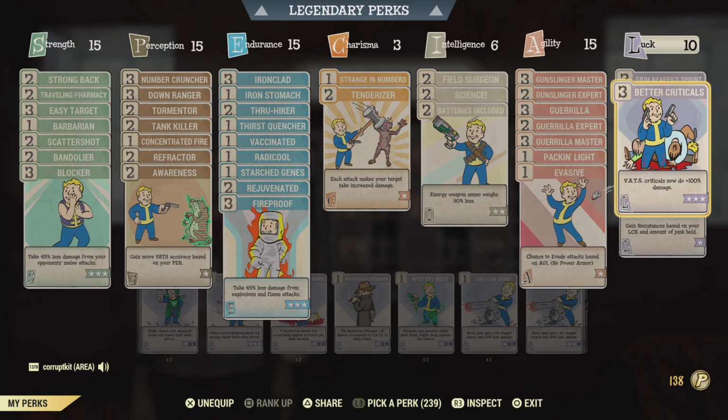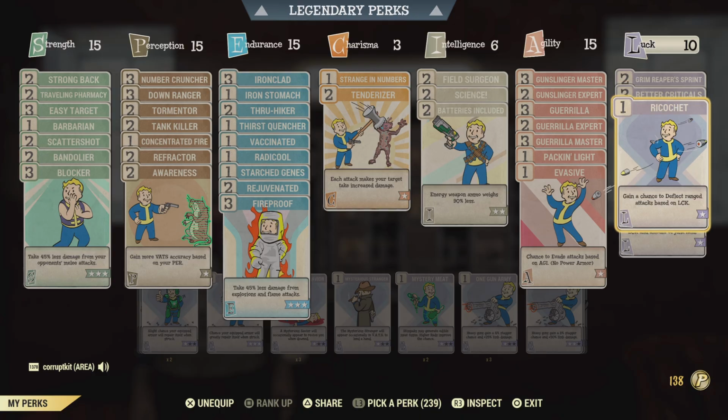Next, better criticals. Again, can't say it more. VATS criticals now do plus 100% damage. Better critical damage, quicker to kill, quicker you're out of a bad situation. Fantastic card. Ricochet, we're avoiding damage. Gain a chance to deflect ranged attacks based on luck. We have it at 10, so it's extremely high. So ricochet that damage back, people.